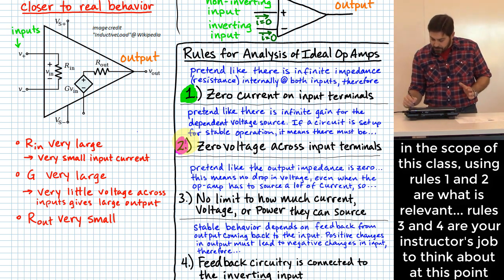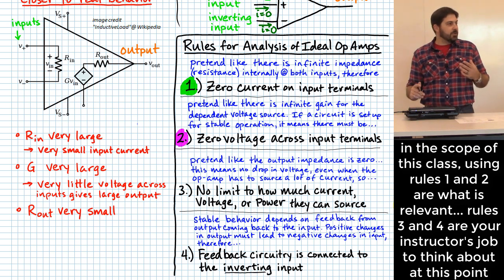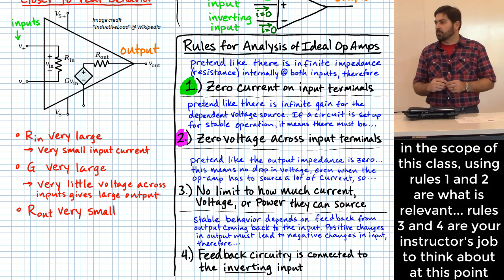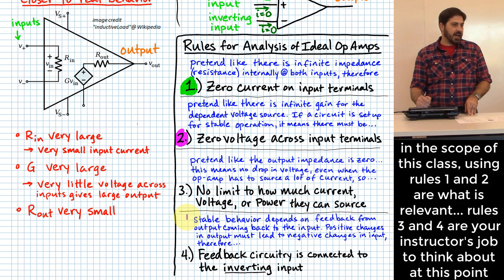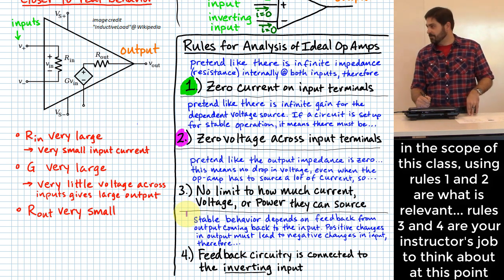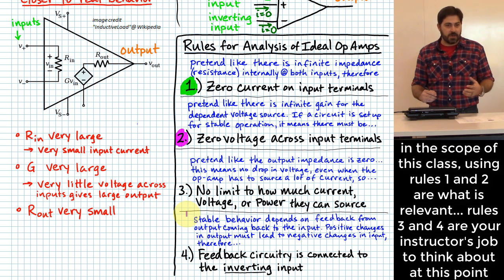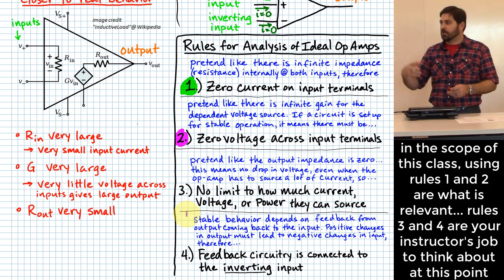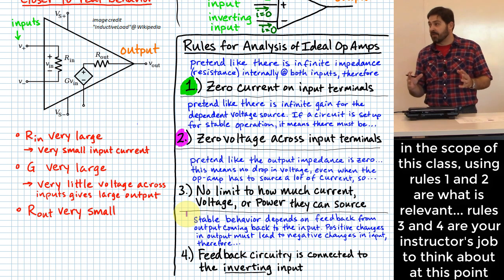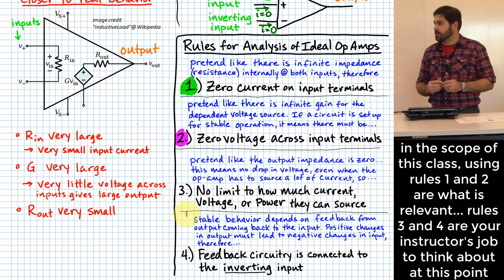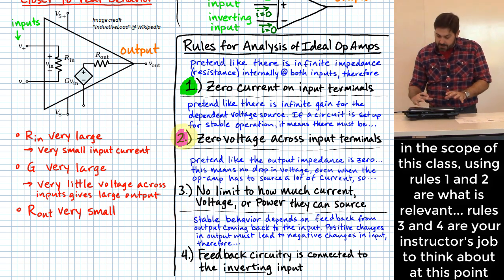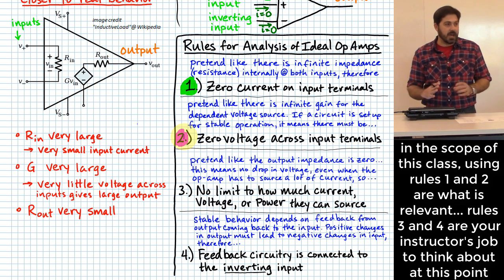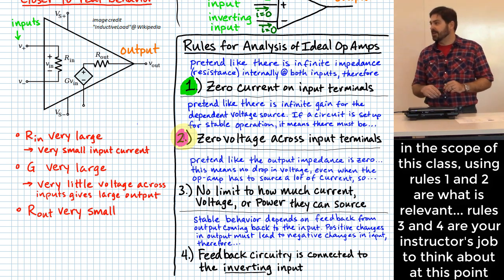When it comes to the other rules on here, one way I like to put it is, if I'm the one giving you problems to work in this class, those 2 rules are my job to kind of think about, right? I have to give you a circuit that is going to be stable, right? I have to give you a circuit where maybe it's even realistic that it could produce a certain amount of power or something like that, but it's not going to have an impact on your ability to analyze those circuits, okay? So the first 2 rules, even though we've talked about these sort of 4 rules that we can think about for ideal op-amps, really it's only the first 2 that are going to matter to you when it comes to actually working one of these problems.